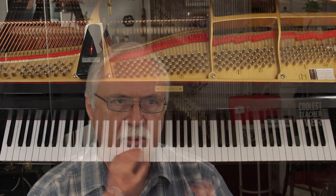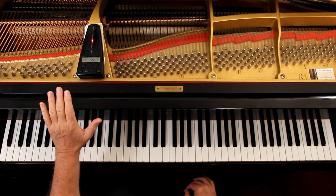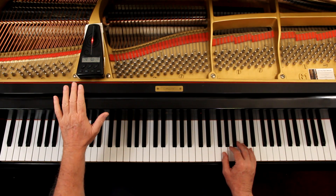Let's play it together very slowly to check the notes and the rhythms. I'm not going to do louds and softs — just notes and rhythms. I'll do the staccatos and slurs and we'll do the repeats. Because there are so many notes here, I'm going to put the metronome on eighth notes. I'll give us two quarter notes to come in — one-e-and-ah, one-e-and-ah. Those are sixteenth notes. That's how fast we're going to go.